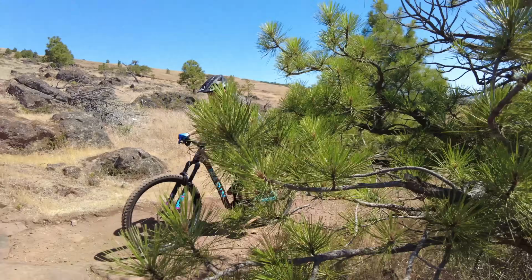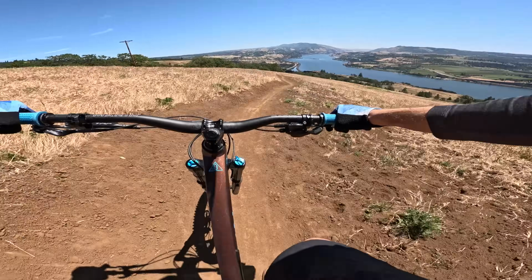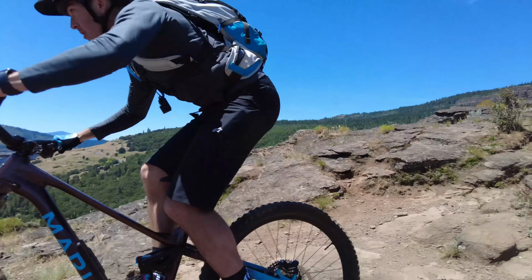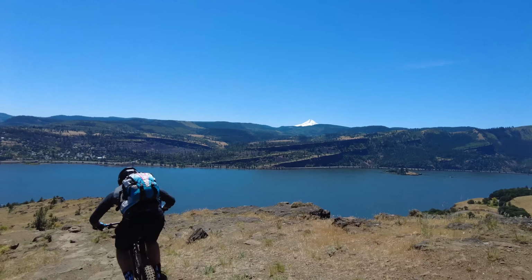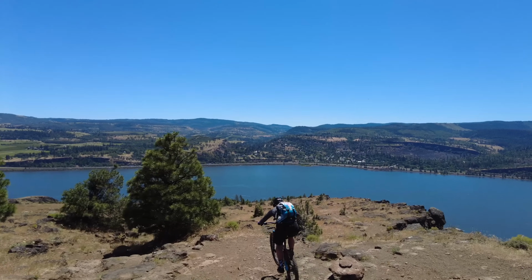The reason why I've been so excited to ride this trail is that we normally ride down it, not up. When I first started riding here around 2005, I actually just rode a downhill bike here, so you can see how things have changed. I felt like this spot would really challenge me, and that's why I thought it would also be a great place to test out the new Marin Alpine Trail.